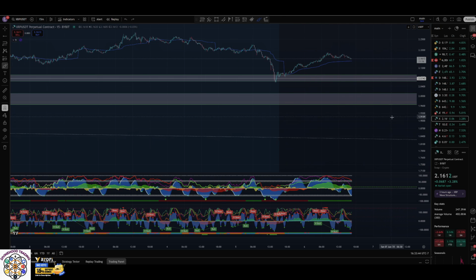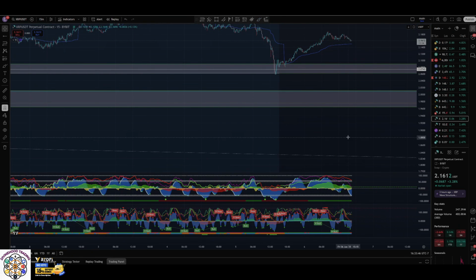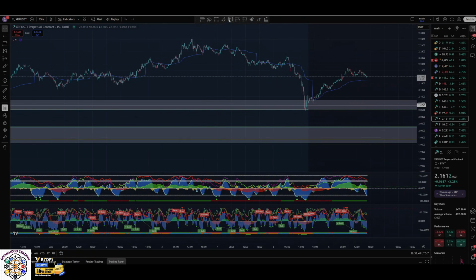So I'm potentially interested in looking at this local golden pocket though. With the higher time frame bull divs we are seeing at the value area low, if we pull our golden pocket here, okay, and we look at golden pockets, around 210 we could find some support, and that might be a nice long opportunity here for XRP to make a higher low and then continue that big push to the upside on XRP.